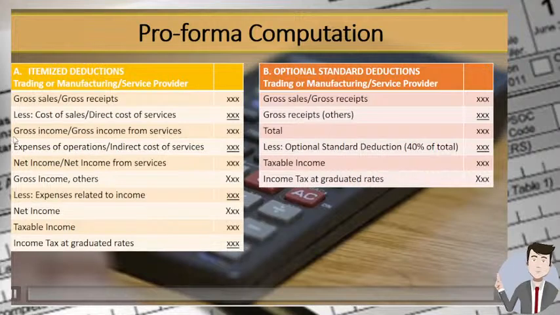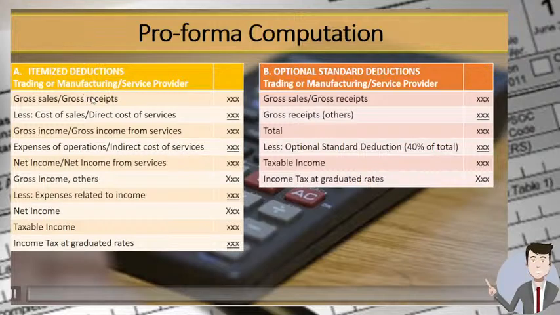Because if our law does not provide limitations on the expenses of operation, try to imagine, our tax payment could be minimized, since the expenses of operation could be abused. Expenses could be invented or inflated to be deducted in order to reduce our taxable income. Then eventually our income tax will also decrease, because the rate is simply multiplied to our taxable income. That's why under chapter 5, I think we will discuss this portion in detail, the expenses from operation.